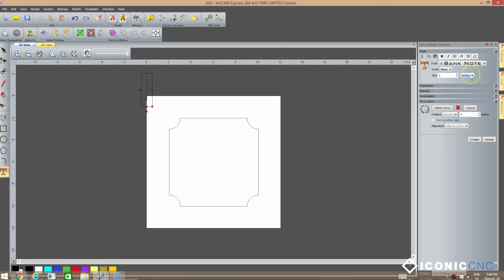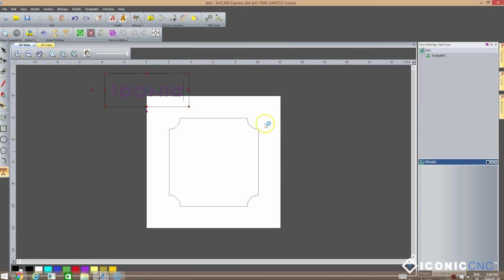So I'm going to use Banknote, and I'm going to click on that, and you can see that I can set the size of my font either in inches, in points, or in millimeters. So I'm going to set my font size at 1 inch, and you can see wherever the cursor lands, that's where I'm going to be able to start my typing. So in this case, I'm very simply just going to type in the word iconic. And I'm going to click Create, and you can see it created the word iconic.